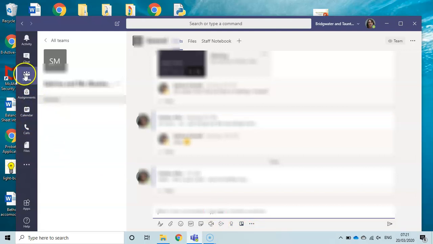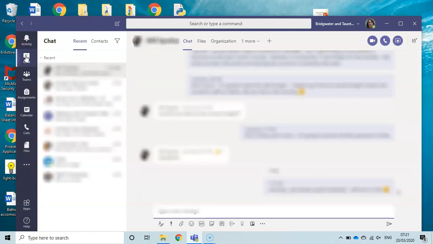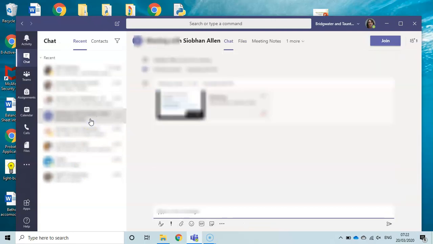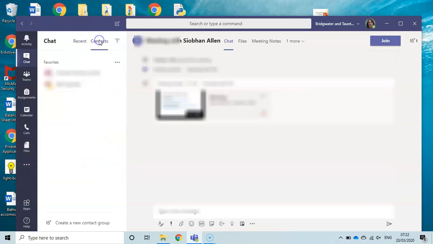You also have, if you click instead on a particular team, if I want to see all the chat, I can click on the chat tab, and then I have a history here of all the people who I've recently had chats with. And I can also add individuals who I can separately talk to.